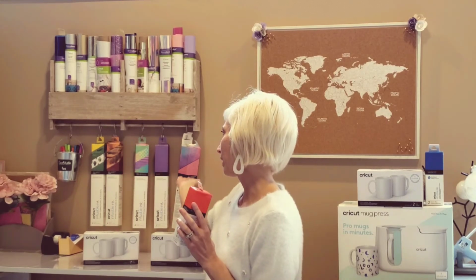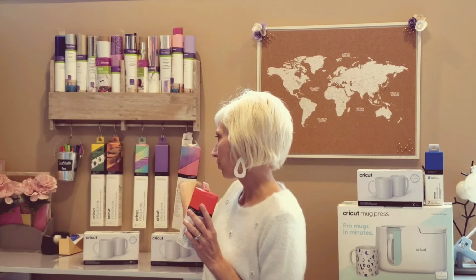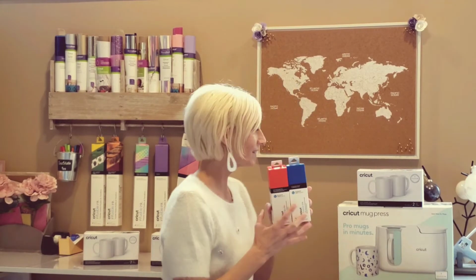infusible inks that are supposed to be the exact correct size, so you don't have to do a lot of configuring if you want to do a nice wrap, solid wrap with maybe some cutout of designs and such. So I just figured I'd try them out. I also have my heat transfer or my infusible ink sheets that I can cut out and just make my custom designs too. So I got red and blue for some patriotic possible creativity on my mugs.